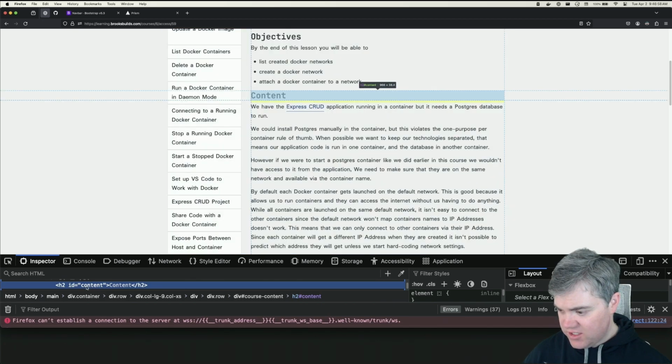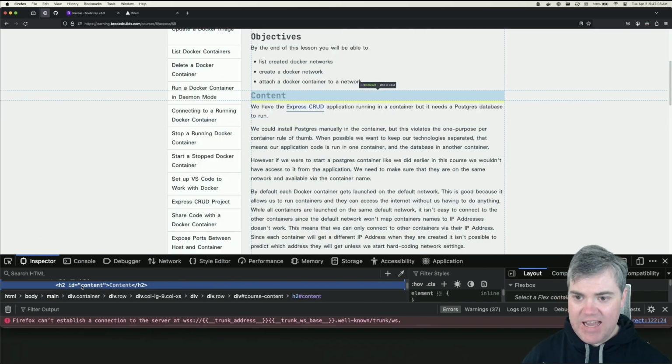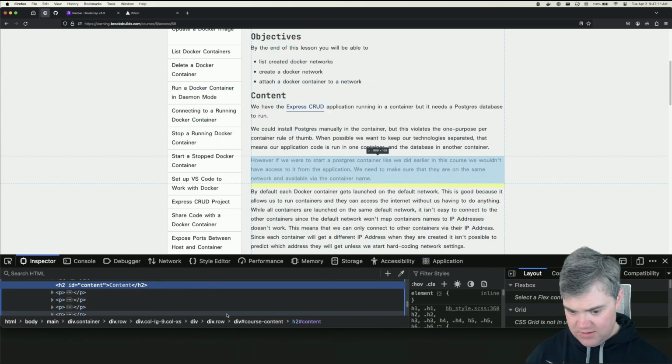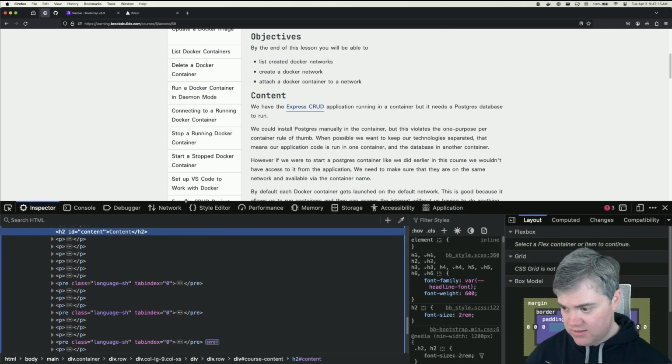So for each section, that's like an H. Oh, interesting. They put an ID with the actual content in there. That's a choice.